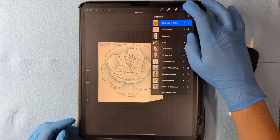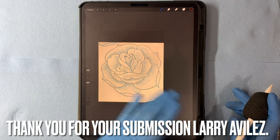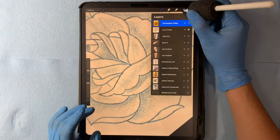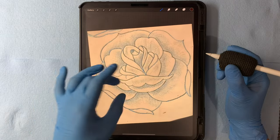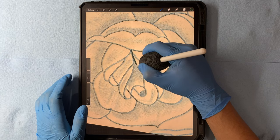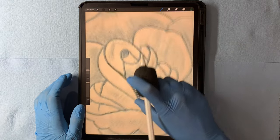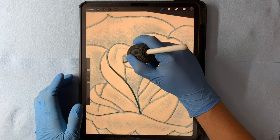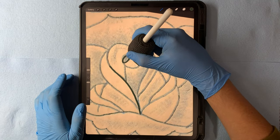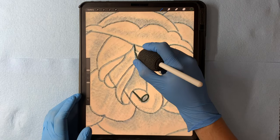So the next one was submitted by Larry Aviles, and forgive me if I pronounce anyone's name incorrectly. And as you can see, this is a rose right here as well from the follow along. So what I'm going to do is we're going to approach it the exact same way. Now how I would approach it is cleaning up these lines right here, again, is a way to go. And pretty much the same thing as I stated to Christopher Daly, where you would simply want to work on the voltage and hand speed, or not work on that, that's basically what we would want to do, is find a comfortable hand speed and voltage.